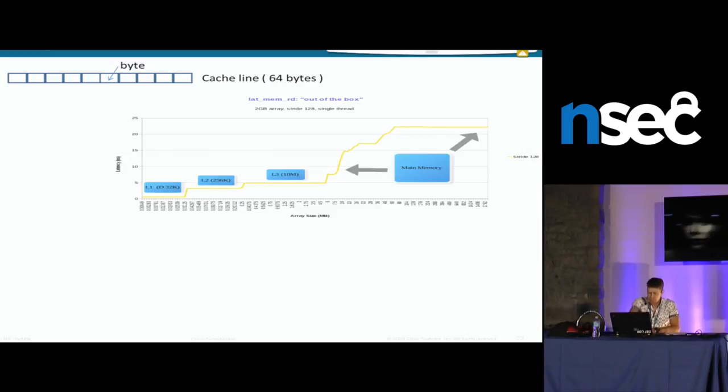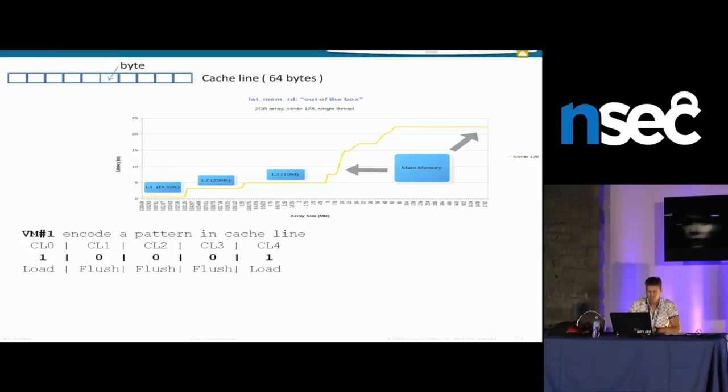So the basis of cache timing modulation relies on the fact that when we read memory, we can measure very accurately, using the TSC counter, the time it takes to read the cache. If it's L1, it's going to be pretty quick. L2, a bit slower, L3, a bit slower, and main RAM, way slower. Now the trick to do the encoding is, assume again, one bit is one cache line. You take a specific cache line, you either load it or flush it. You load, we assume it's a 1, and you flush, you assume it's a 0.